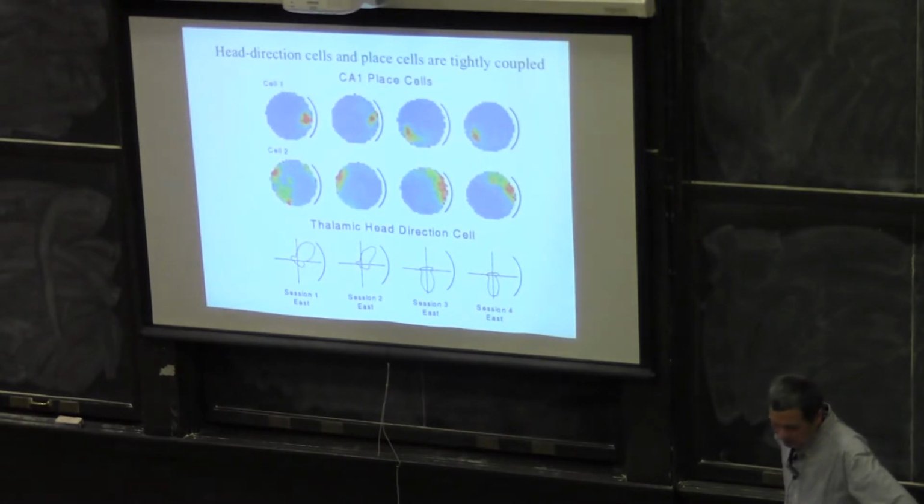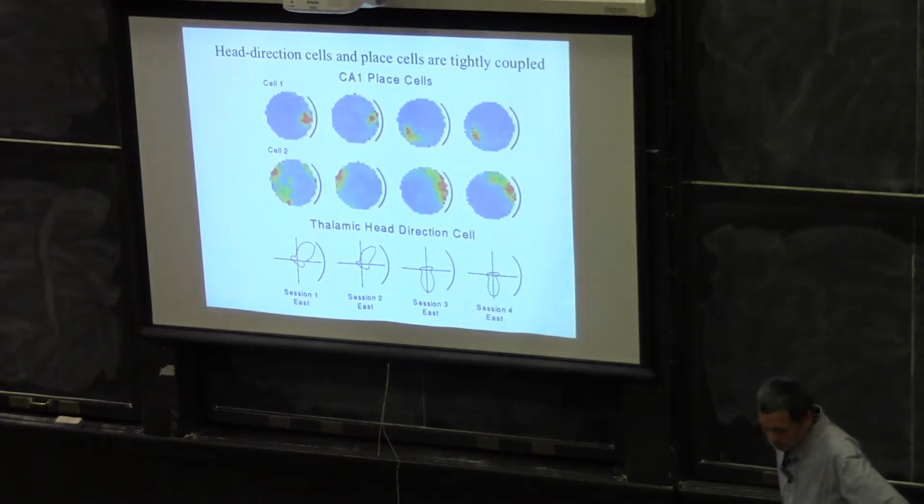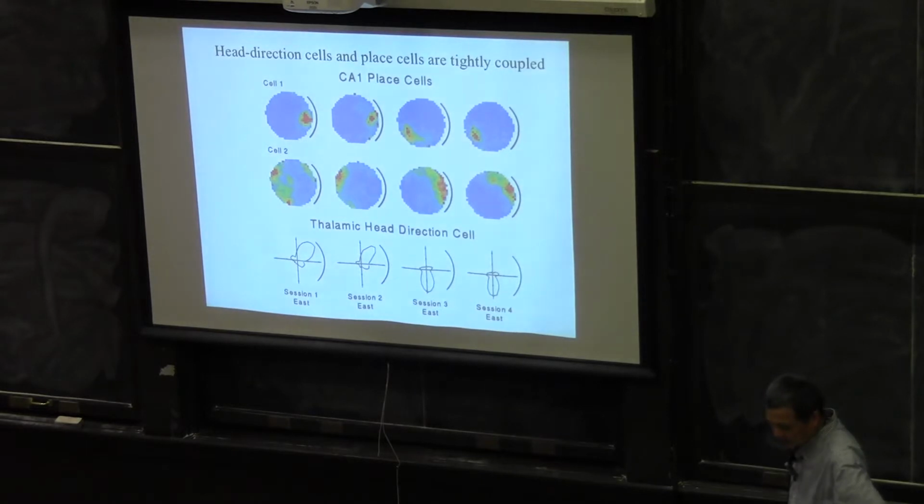Here it shows that head direction cells and place cells are tightly coupled. In this particular environment, you have one cell that likes this location, another cell that likes this location or some other places. There's also a head direction cell. This is called a polar coordinate system. The firing rate of the head direction cell is a function of the animal's heading direction. This row is the head direction cell. They like this direction. There are two place cells, here and here.